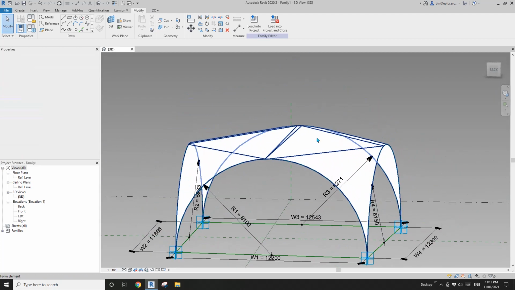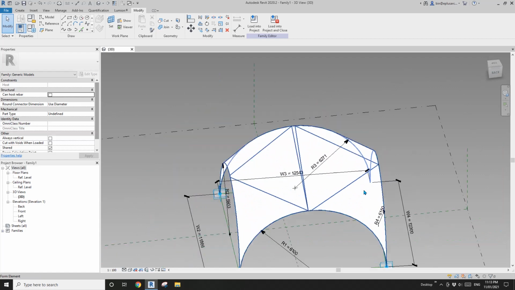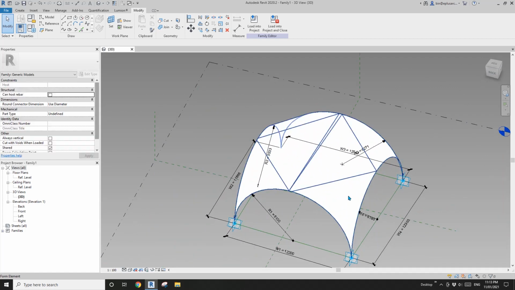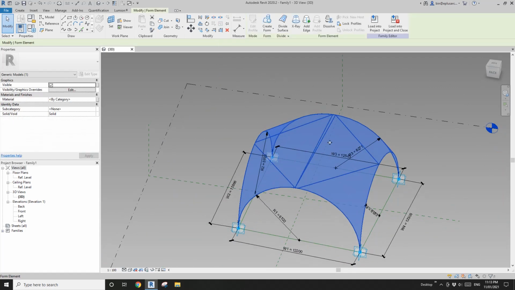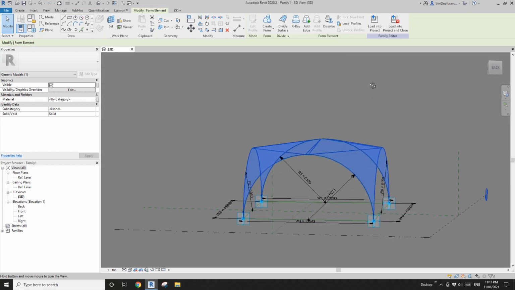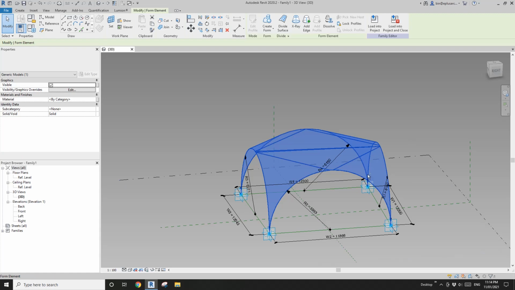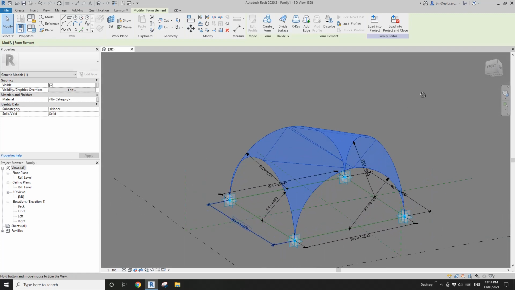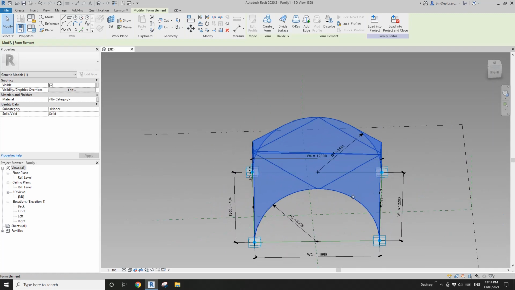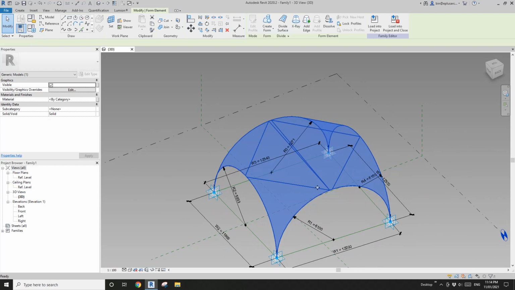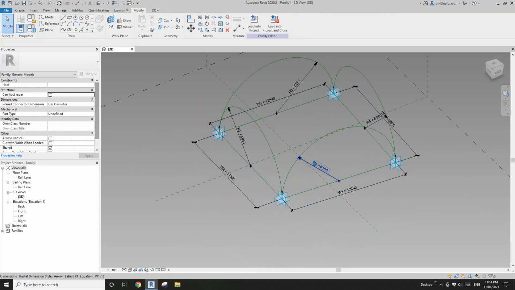So see, it's a shape with 2 flat surfaces and 4 curved surfaces. But I don't think this is good enough. So I'm going to Control Z, go back, and we're going to make it look better.